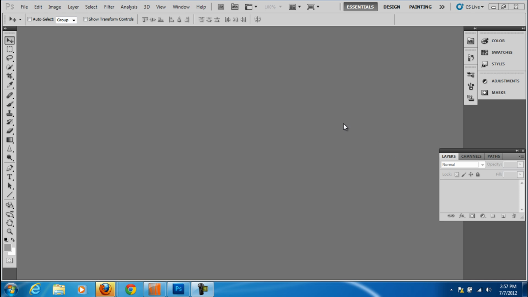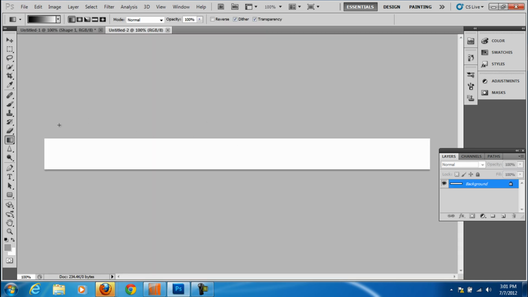So I'm going to be showing you how to make your own custom menu navigation bar without using Fireworks. Let's say you only have Photoshop and you want to make this cool menu bar for your website or project or whatever in Photoshop. You don't have Fireworks. I'm just bringing that scenario up. So I'm going to be showing you how to do it.